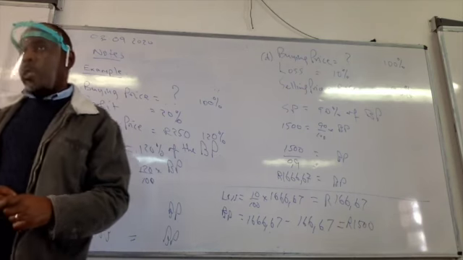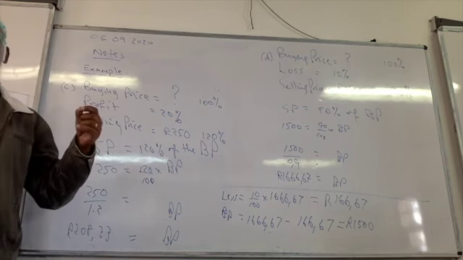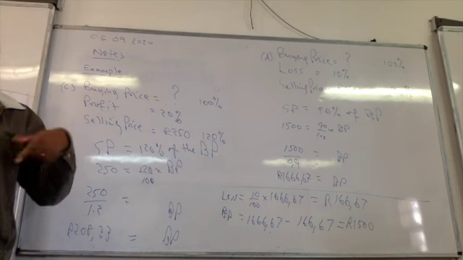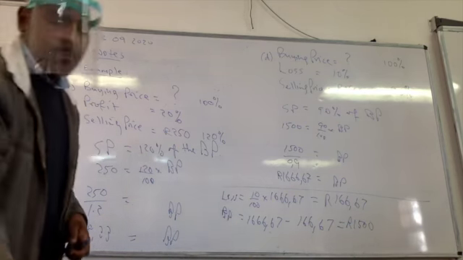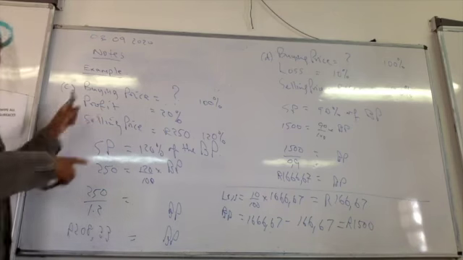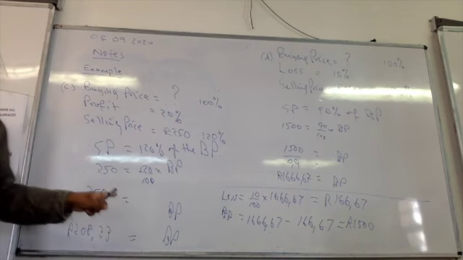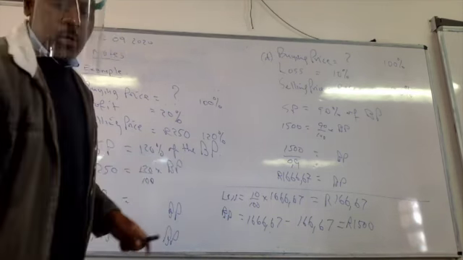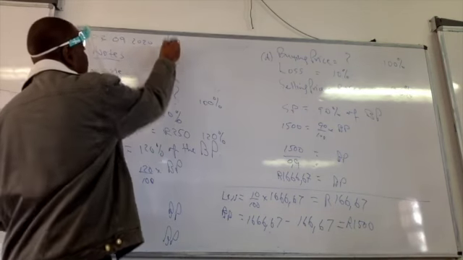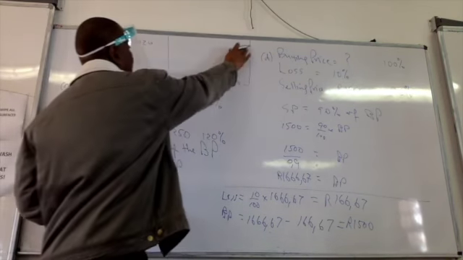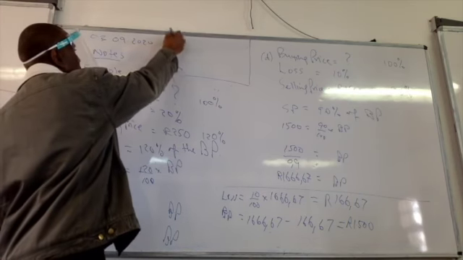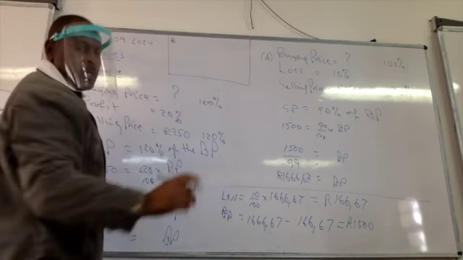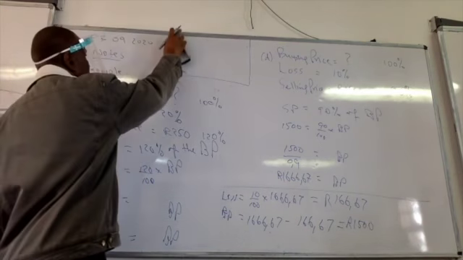Right. So now we were talking about profit and loss. If we don't want to talk about profit and loss, we can talk about VAT, right? And so that is where that question comes in. That question that we did earlier on, we said the initial amount was not given, right?